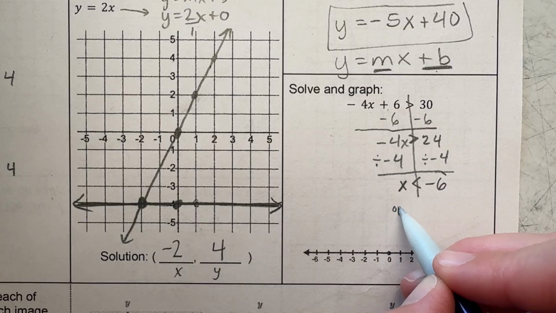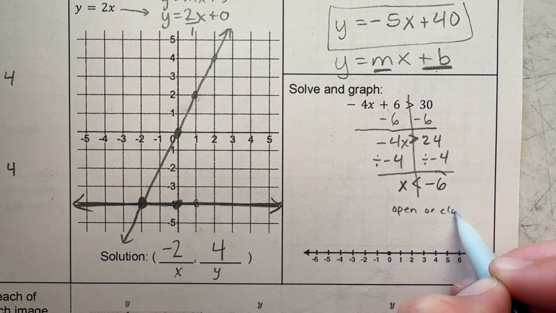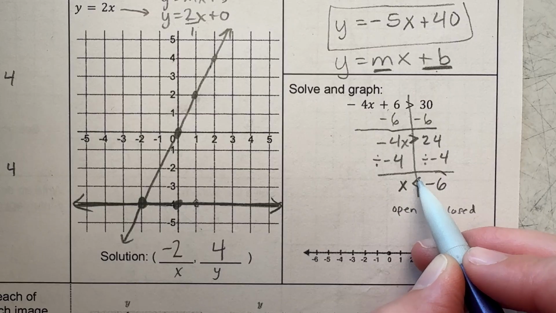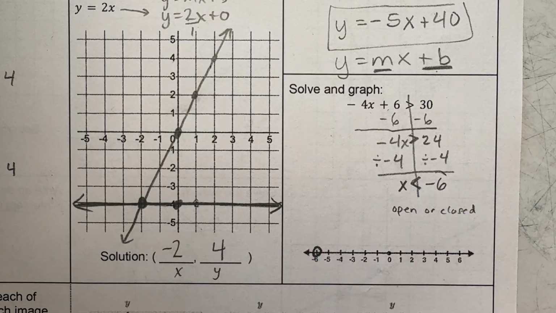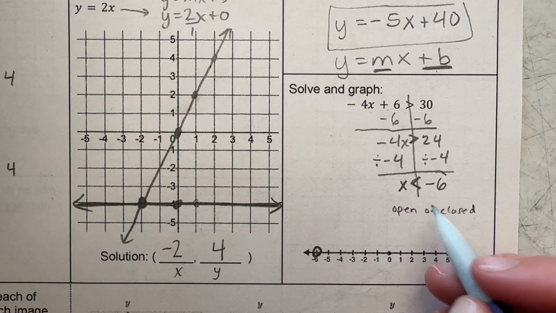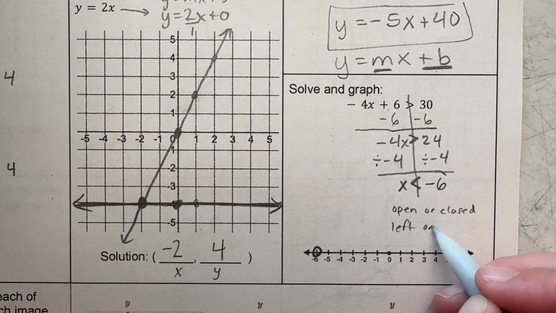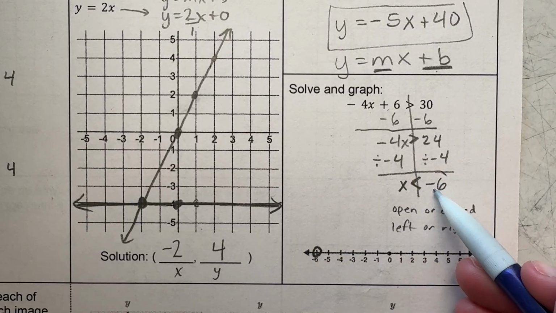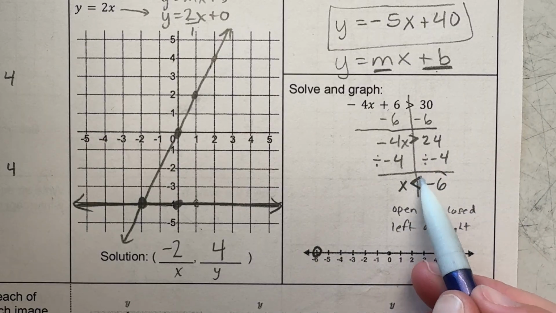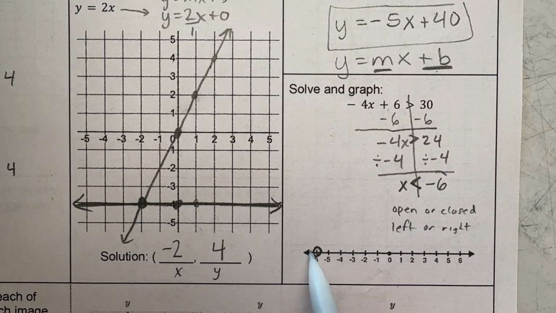So when I'm graphing, I ask myself, open or closed circle. In this case, this says less than, not less than or equal to. That's an open circle. And do I shade left or right? In this case, this is a less than sign. I want to shade the numbers that are less than negative 6. You can also kind of use this as a hint. It's the arrow that's pointing the same way. In this case, there's just not much space to shade, but I'm going to shade this way. Shading the other way would look like me shading this whole line and shading the other way.